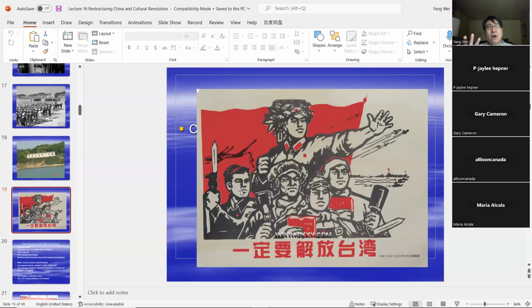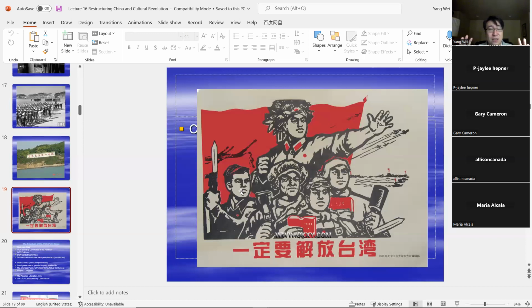But the United States, although it recognized Beijing as the legitimate government of China, did not totally forget about the promise it gave to Taiwan. So there is a Taiwan Relations Act passed in Congress, which promised that the United States is going to maintain a so-called policy of ambiguity, of vagueness. That means the United States says to both Taiwan and Beijing: we recognize that there's only one China in the world, okay? But what that one China is depends on your definition, okay?